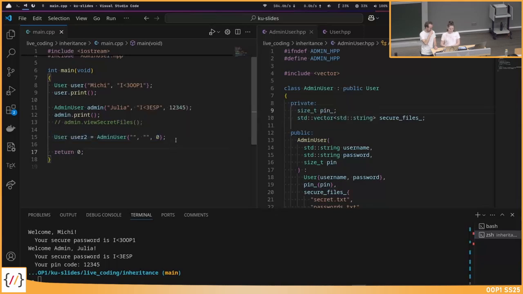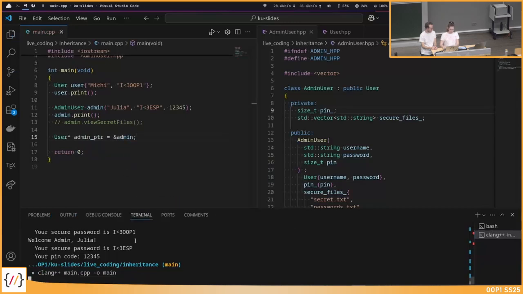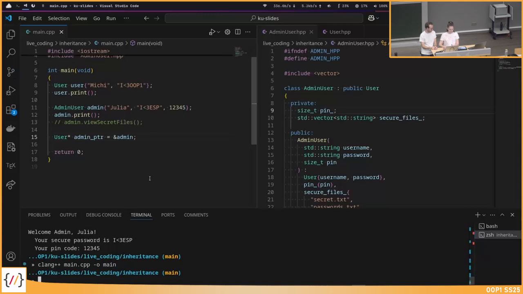But what does work, if we already have an admin user, then we can create a user pointer, maybe call it admin pointer, and point it to the admin. We can compile it and check, and no errors. For those who did not take ESB, the ampersand just takes the address of the variable admin.